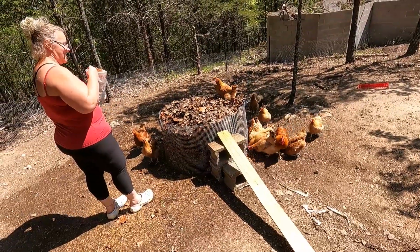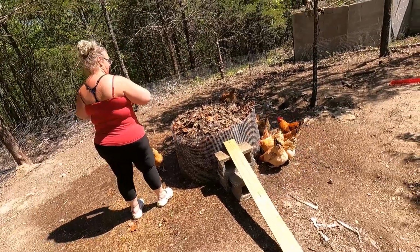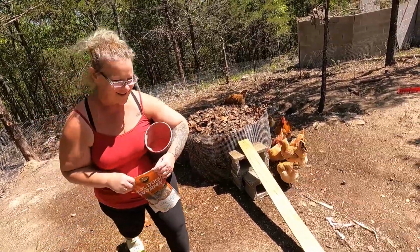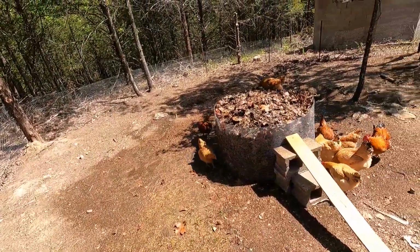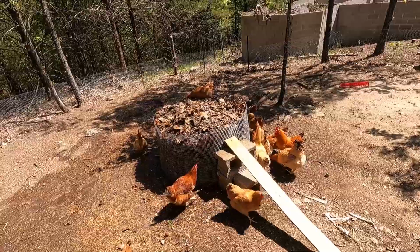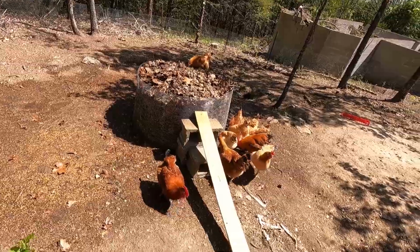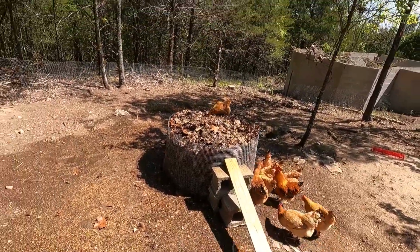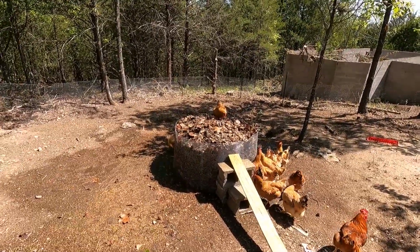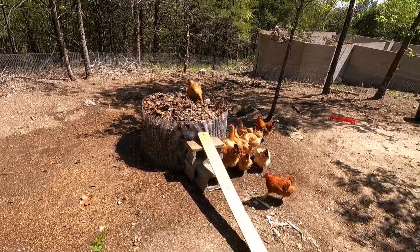We're throwing a little bit of mealworms and some scratch on there. If you paid attention in the video, we bought 3-foot hardware cloth. I was thinking that's what we were going to use, but it seemed really tall, so I cut 12 inches off it. If you want to save yourself some hassle, just go ahead and buy the right size. That's a 3-4 foot ring. We gave them this ramp just because some of them don't seem to jump or fly as well. Sassy does. We're pretty sure she's the one that gets out of the 3-foot fence every day anyway, so she knows how to fly and jump.